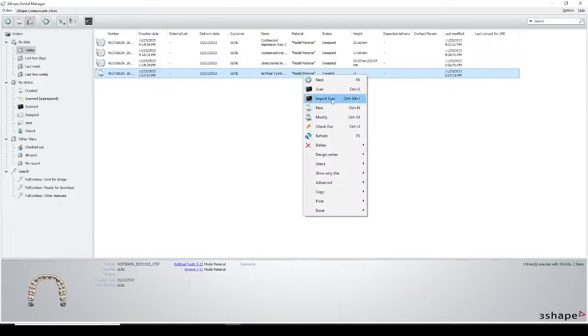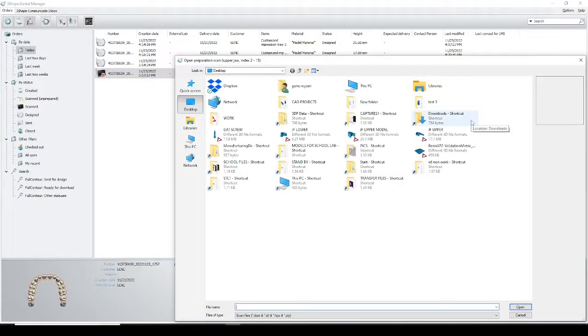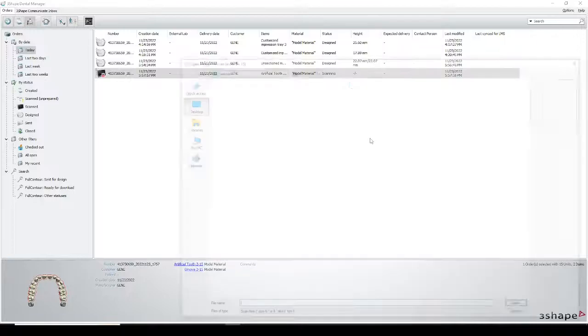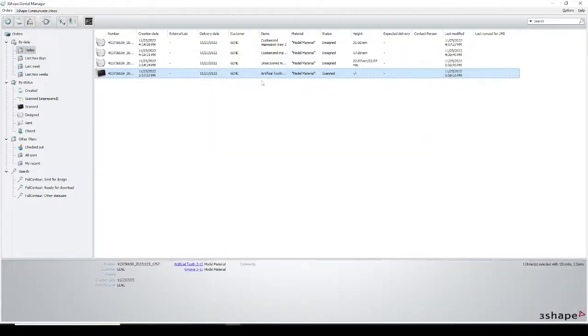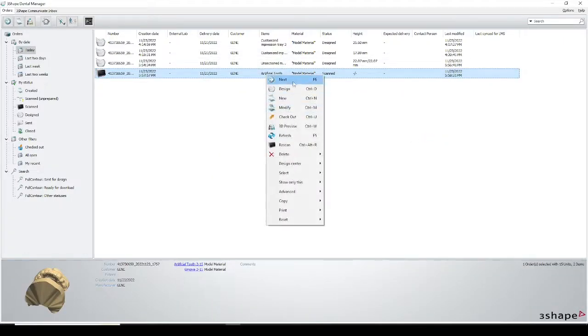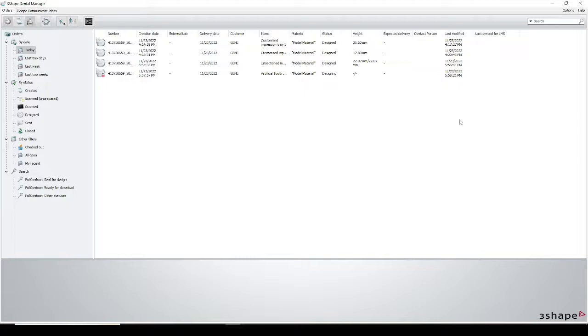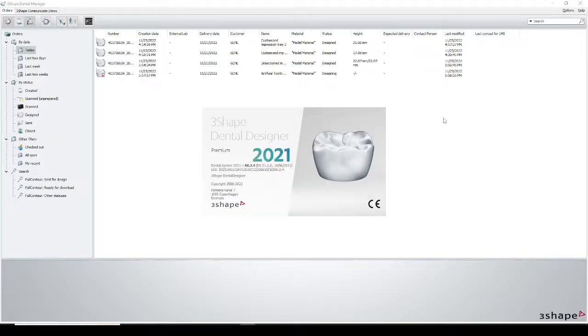Okay, and then what I'm doing from this point is I'm actually going to bring in my scans, because I'm using a scanner that is not a 3Shape scanner. So I'm just basically saving the files as STLs in 3Shape format. What I mean by format is actually the orientation of the actual models according to 3Shape. And I'm bringing in, it's asking me for the upper, for the lower, and for the wax up. So I'm bringing all those in, and now we can start designing a new setup.